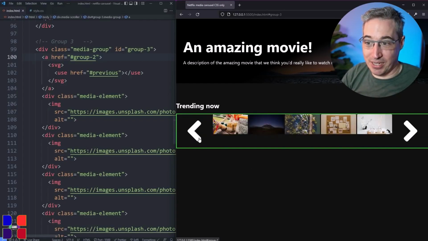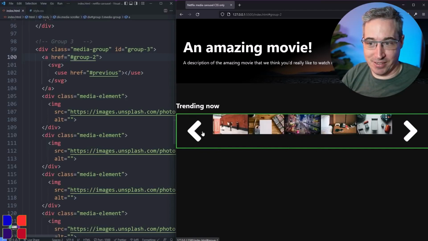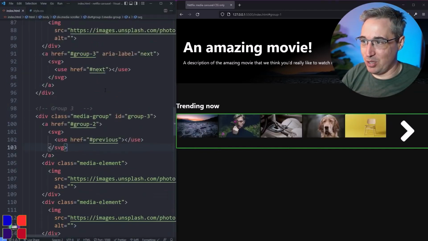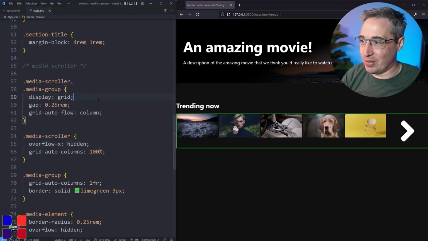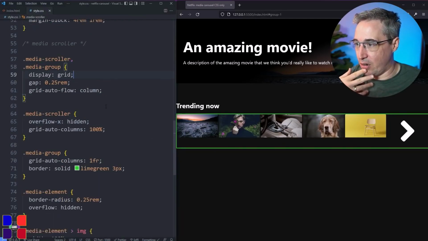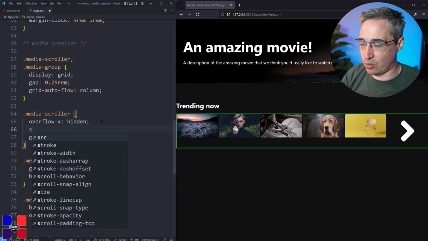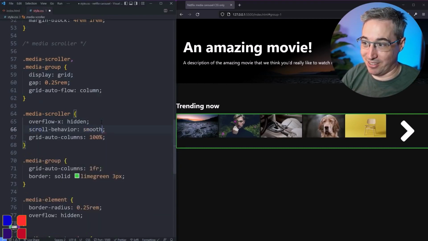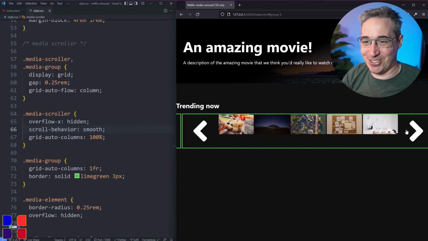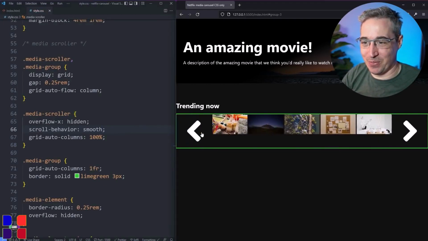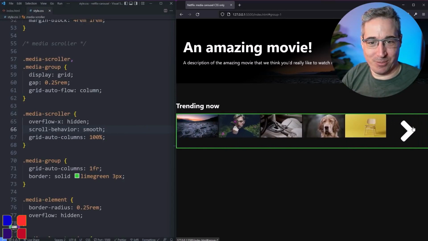Cool, so that's actually working now. It would be nice if I clicked on these and it were to scroll instead of snapping, because it's not the nicest UI doing it this way. So let's go back to here, and where I have the overflow, let's add a scroll behavior, and that should work, I think. Fingers crossed, because if not, this whole thing falls apart. Ha, cool, right? There we go. Super duper. So now we can see that we're smooth scrolling between these different groups.